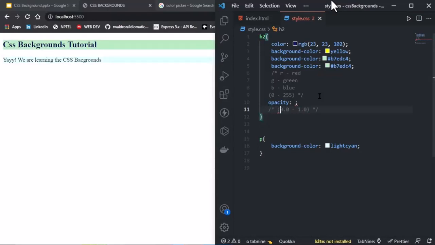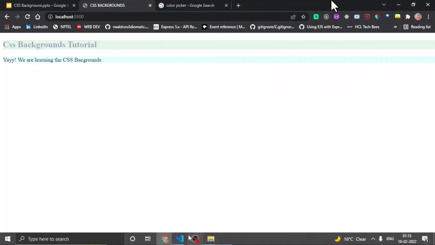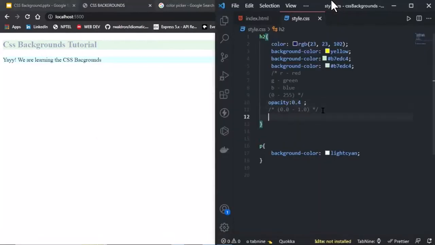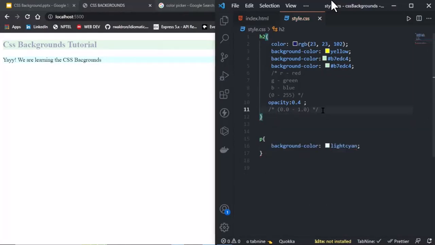So let us suppose if I give the opacity of 0.4, so you will see that its opacity changed, right? Now if I give 1, so 1 means the default one and 0 means completely blank. Okay, fine. So I'll make it 1.0, that is the default one.